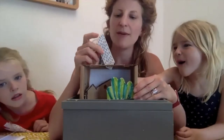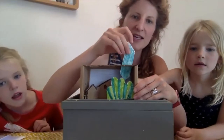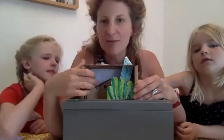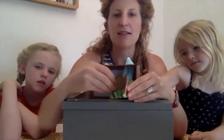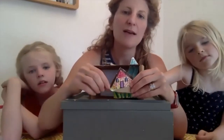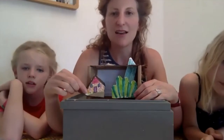And we thought it would be lovely to be stood by a waterfall gushing behind this grassy bank. So suddenly there's a lovely waterfall there. So what happens to the little house? This piece here that we're going to bring out, hang on a sec, Rosie, is a folded piece that's folded in this shape. And actually, we think this could be something that turns around. And the mountain top or the rock itself becomes the roof of our little house. We thought this was a bit inspired by Hansel and Gretel, so it's like a little house of sweets. So that can turn around and go back in there.